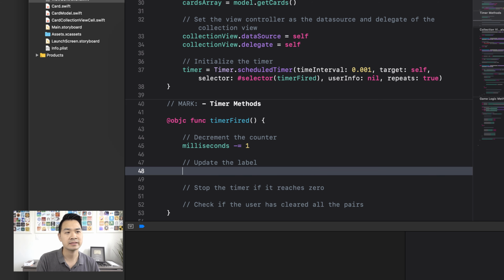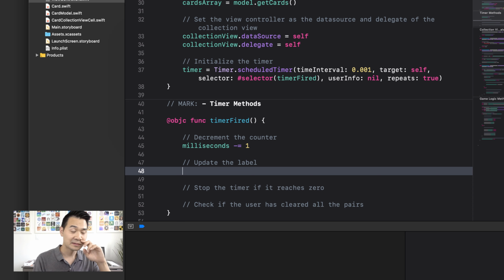Now, updating the label is going to require us to express the amount of milliseconds in seconds, because as far as the user is concerned, it's easier to look at the number of seconds rather than milliseconds. However, I do want to show it like 10 seconds dot something milliseconds, and it's going to be counting furiously. So let me show you what I mean here.